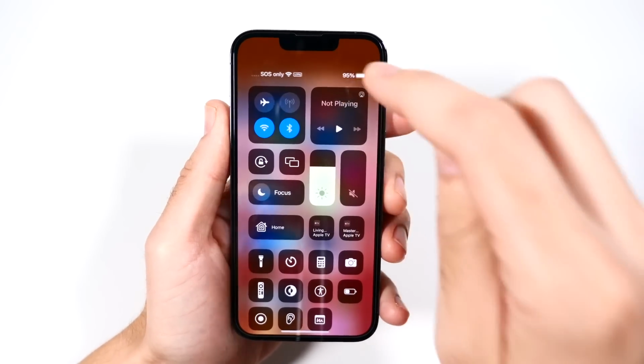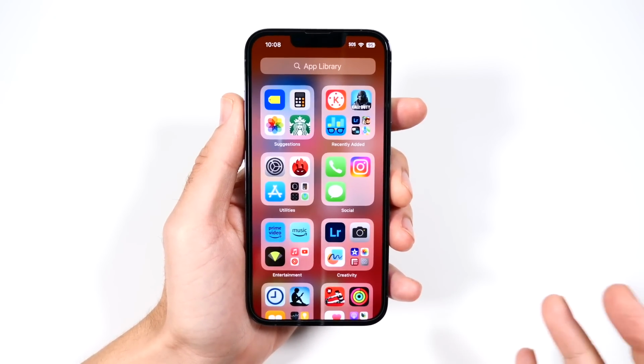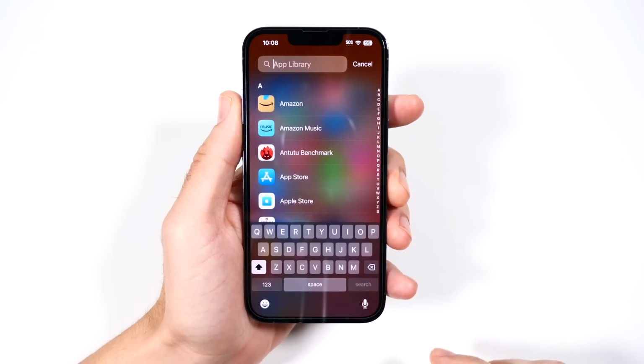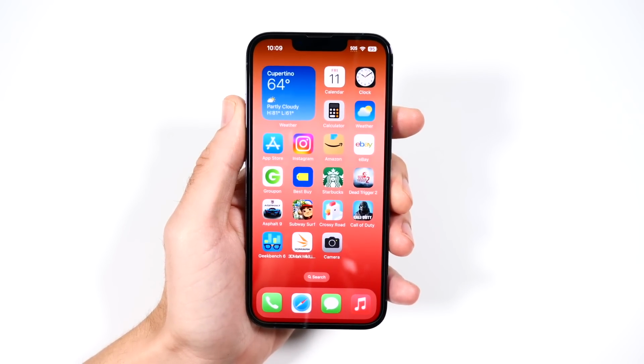I mean, you have to be in the worst sunlight for this to even be something you might need to peek at, but that's not really a problem either because it hits 1200 in its peak. So I do think it's a very bright, very great display that really hasn't aged whatsoever, even though we're coming up to the iPhone 15 Pro models.